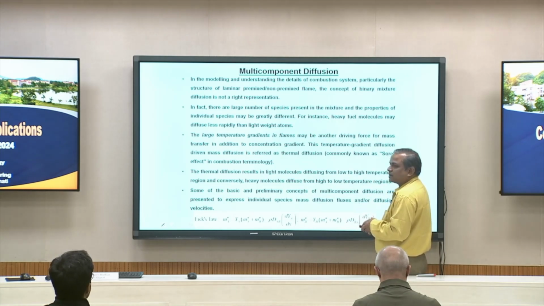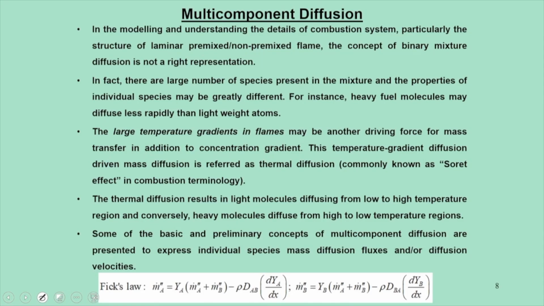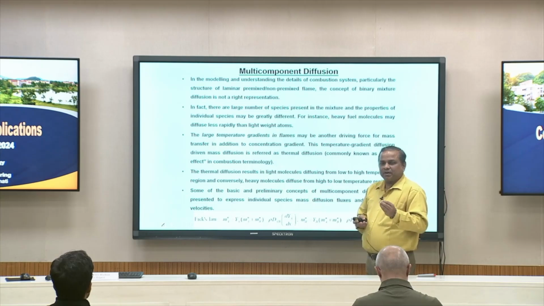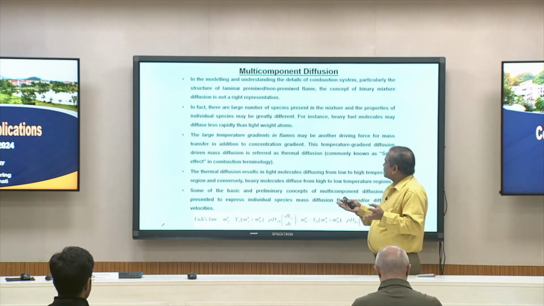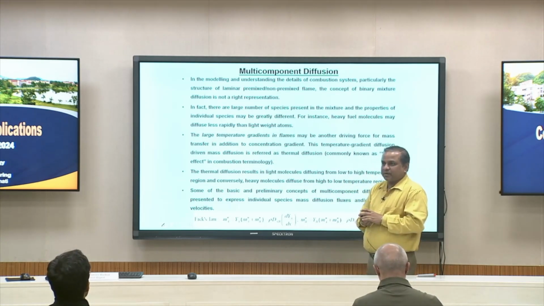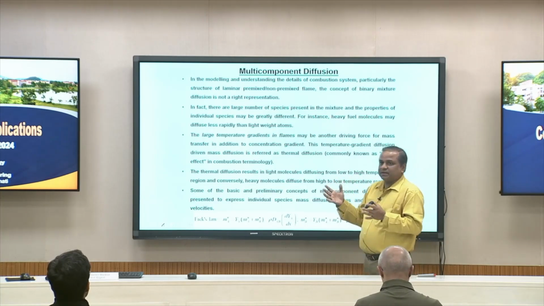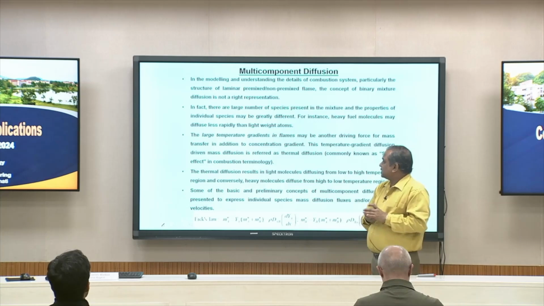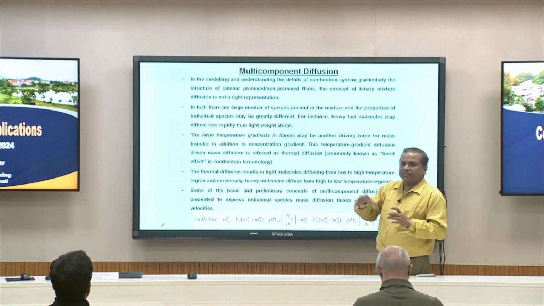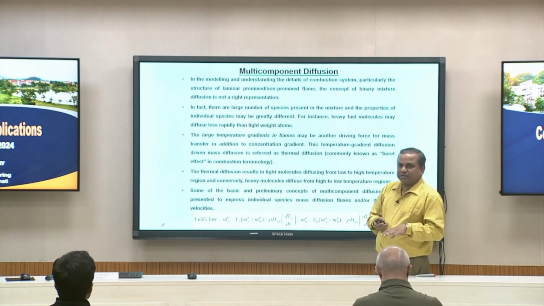Additionally, when you frame these equations, you also have to look into the diffusion effects during this combustion process. Fick's law introduces binary diffusion. Now, this binary diffusion normally doesn't give sufficient information, so we enter into a concept called multi-component diffusion, which has tremendous effects, which means the effect of pressure and temperature simultaneously in the combustion domain.